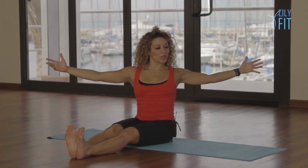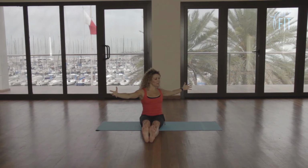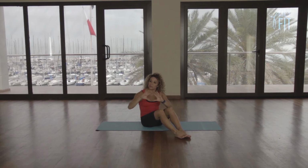One more. One, two, three, center again. One, two, three, center. Last one. One, two, three. Lengthen and relax. Well done. So where you should have felt that is your mid-back should feel really mobile now, round about where the bra strap is if you're a female.